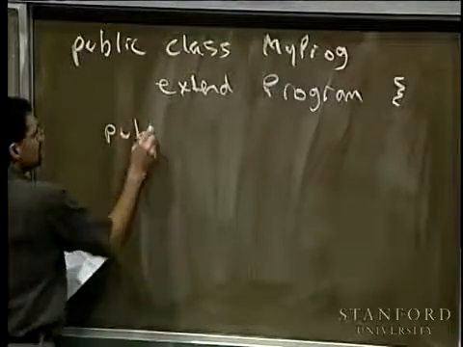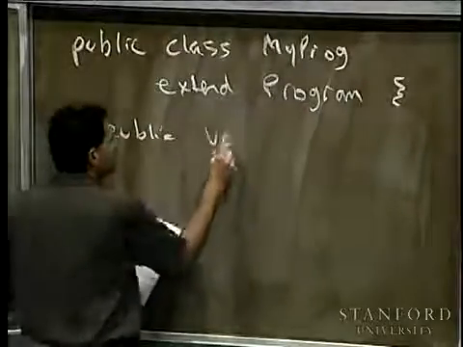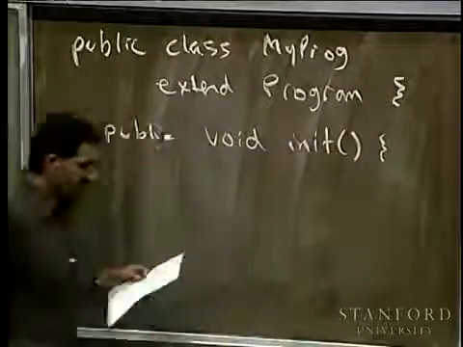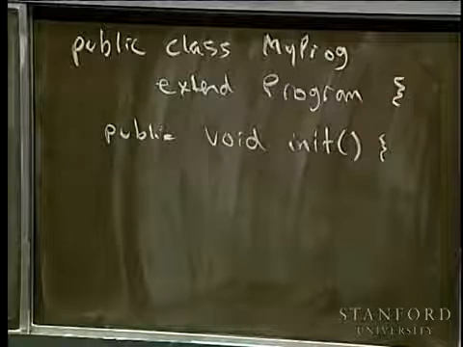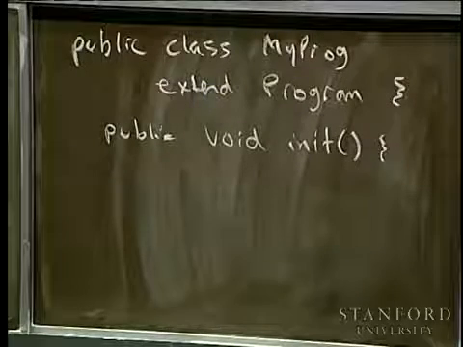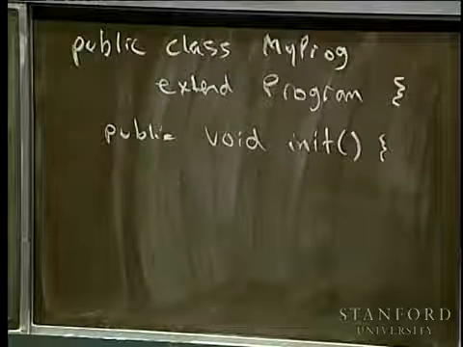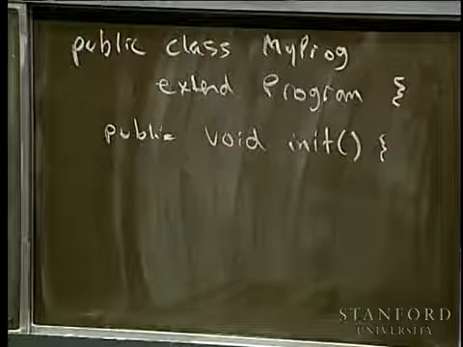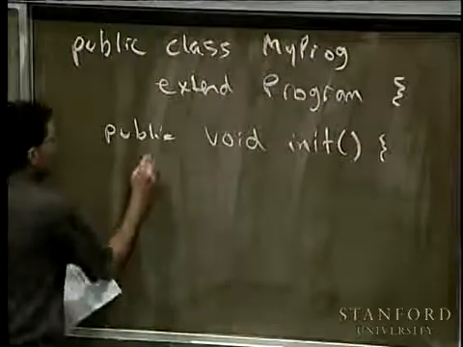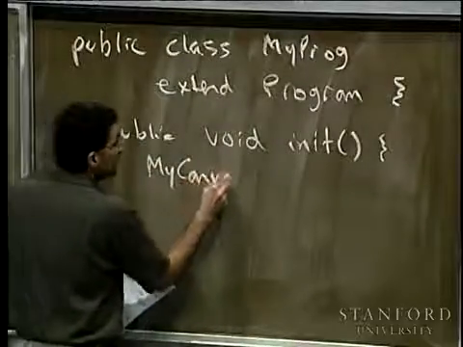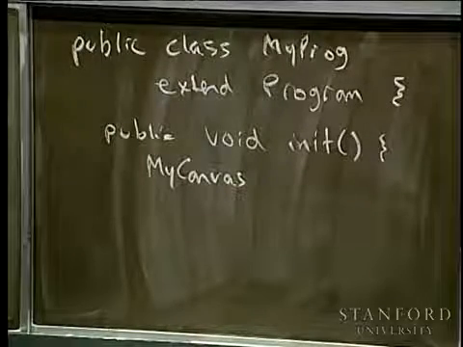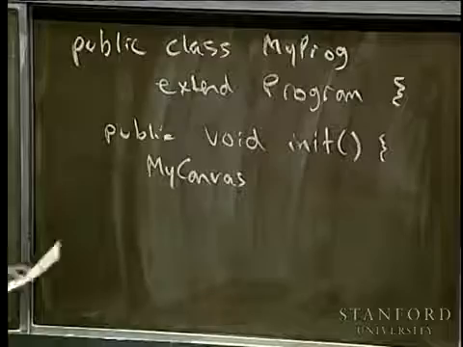And so inside here, it's still going to have some init method like you've come to know and love in other programs. And inside init, what we're going to do is say, I'm going to create a new canvas. But the canvas I'm going to create is a new object I'm going to create myself, that I'm going to define, rather than the basic GCanvas. So I'm going to call this MyCanvas. I'm going to do top-down design. MyCanvas is a class that doesn't exist yet, right? It's not a built-in class. It's something I'm going to write the code for in just a second.